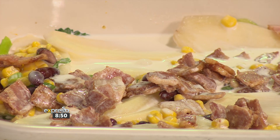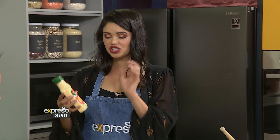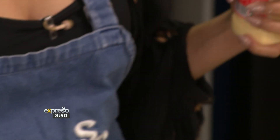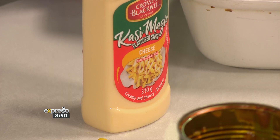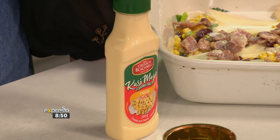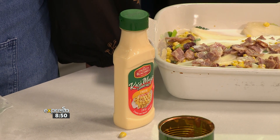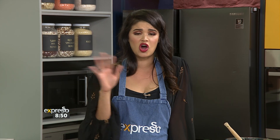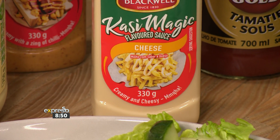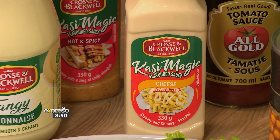And once it is done, you can use your Cross and Blackwell the Kasi Magic flavour cheese sauce — either on top of the potato bake once it's cooked or over the salad. What's great about the CMB Kasi Magic is it's ready to eat, it's rich and creamy, and it is a table sauce made from quality ingredients. They are also convenient, quick flavour solutions and brilliant additions to any of your Kasi weekend favourites, for example the Kota, the Gatsby, a Burrito, a Maguina. You can get the sauce in cheesy jalapeño, plain cheese, or hot and spicy — three flavourful sauces that add excitement to a meal to celebrate and share with friends.